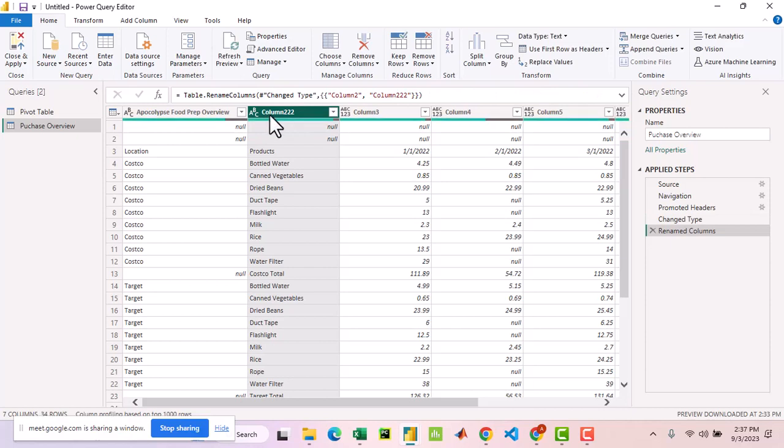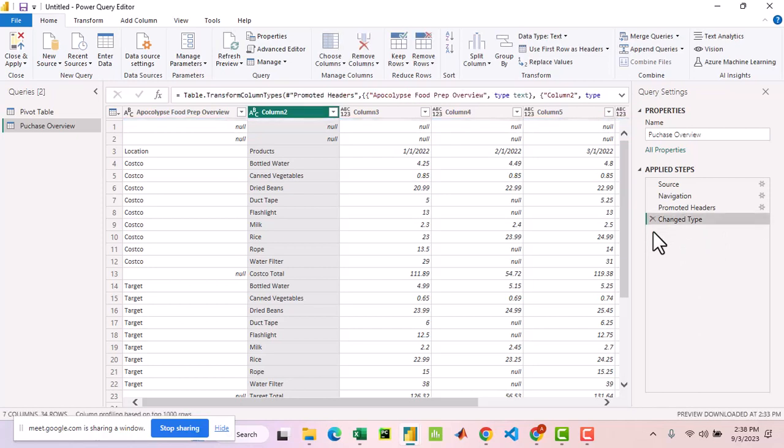As soon as I change column 2 to column 222, the change I made comes here in the applied steps, which is rename columns. That means I have made a change to the table: I have renamed a column. If I click on this multiplication sign here, it will take me back. You see that now I'm going back to the initial column name. Good. So that's all about the applied steps.